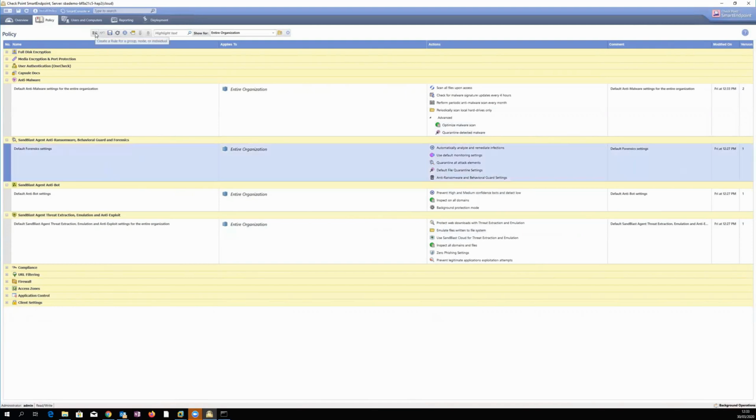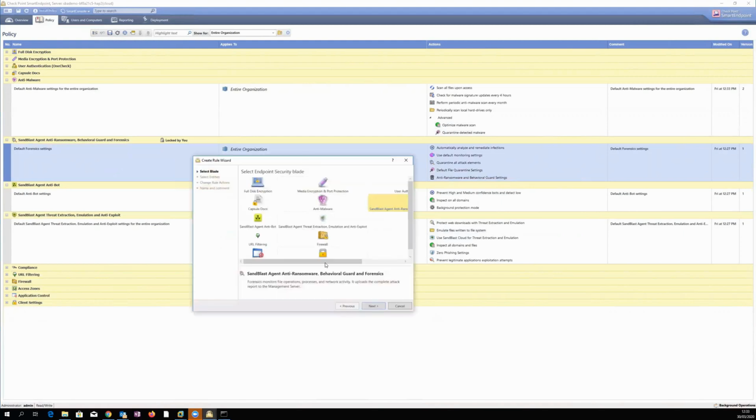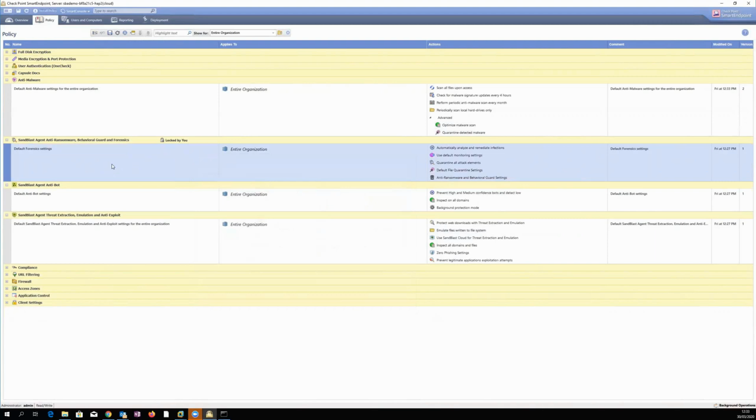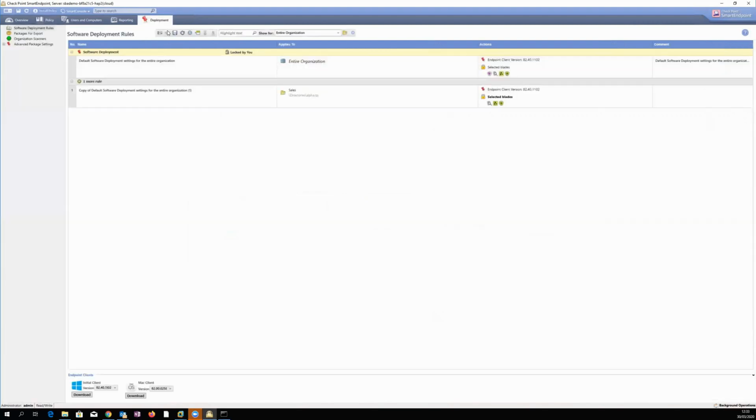So again, because we've got the Active Directory synced in, or if you wanted to work with virtual groups, you can create sub rules based on that. And then what you can do here is you can select the relevant areas to create different rules underneath that to change the behavior for different elements of the organization.